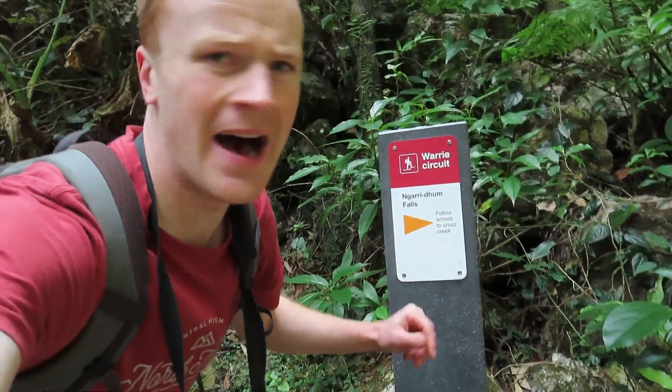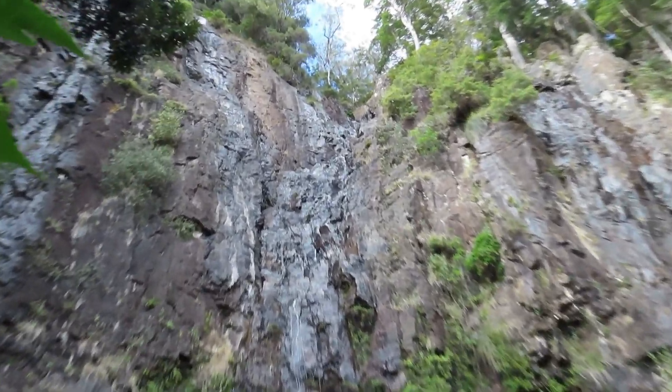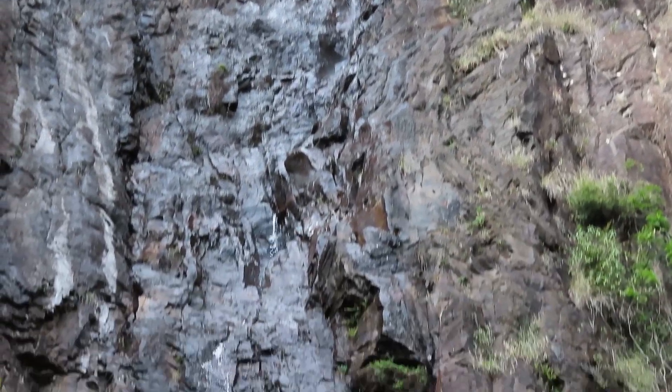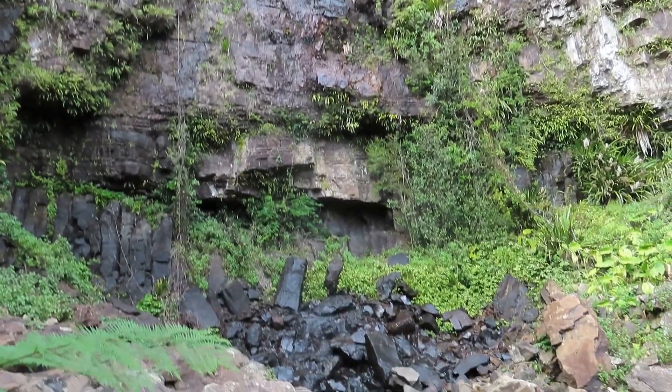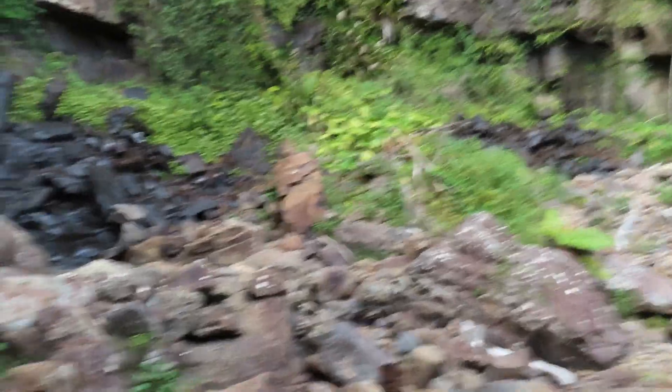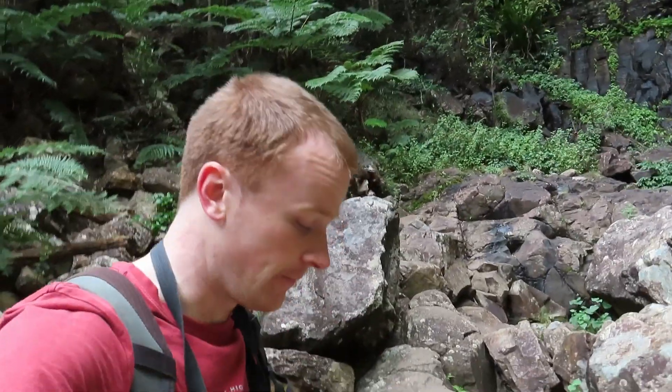Made it here to Naridum Falls. There's not much water flowing, but it's a really impressive kind of amphitheatre location. As well as the waterfalls, there's been an impressive array of forests to enjoy — lots of palm trees, big yukes, strangler figs, and I want to say red cedars, though I'm not totally sure. Lovely walking as I gradually descend down into the valley.